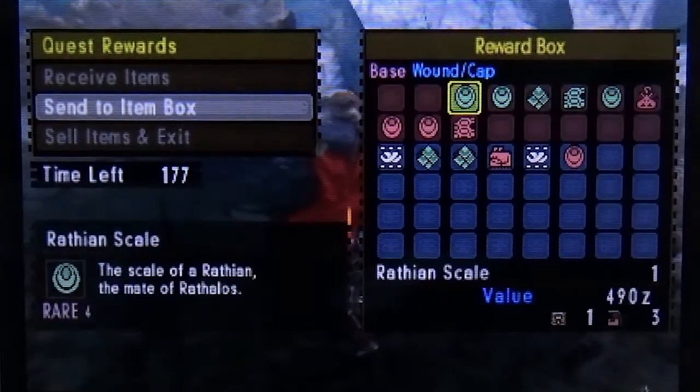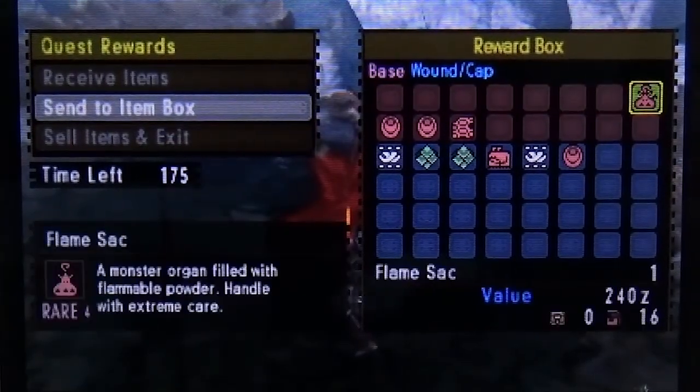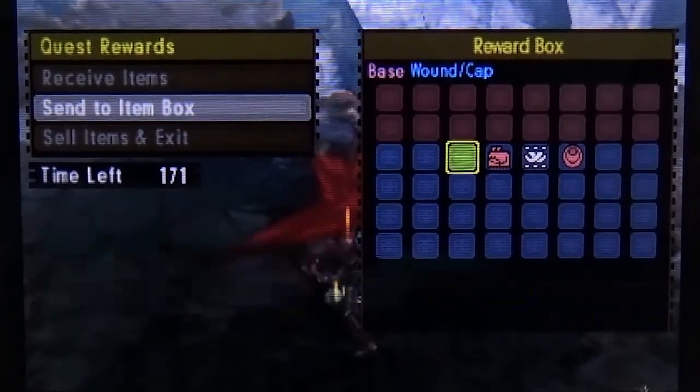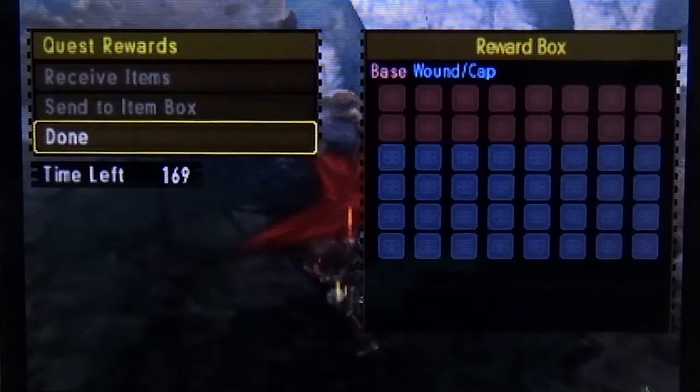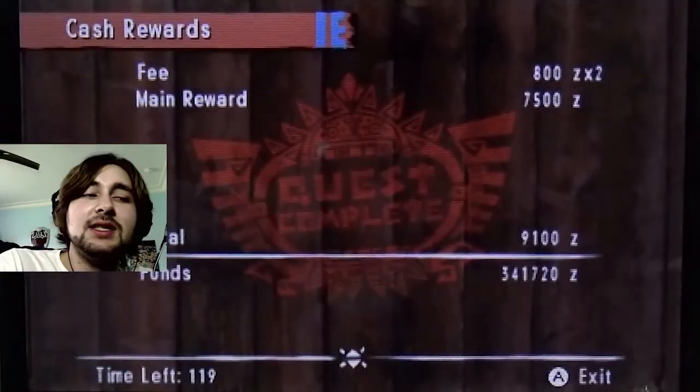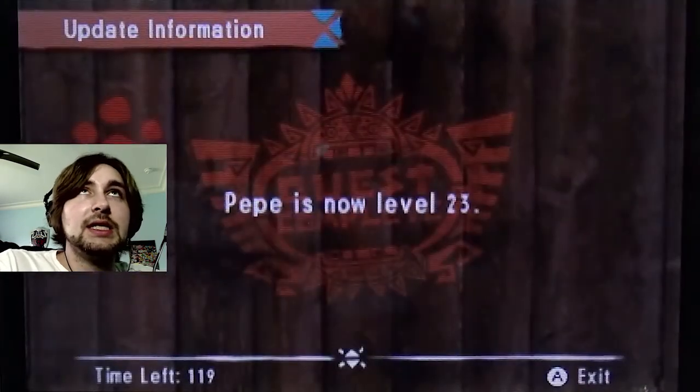Let's see what we got here. Scale webbing, scale, shell, scale webbing, flame sacks, cool. Claw, shell, marrows, nice, and a scale. So it's not that great. But, wow, one of my peps. Oh, is he a stealer? I don't know if he's a stealer or not.